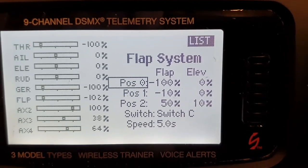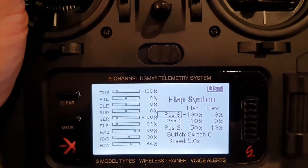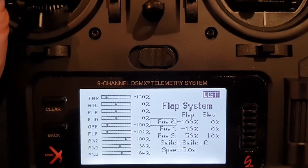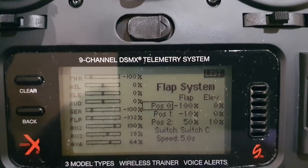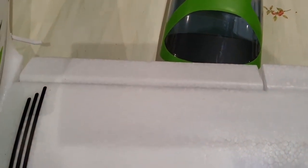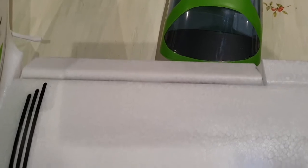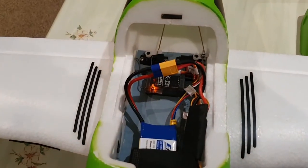We'll see how that goes with a 5-second delay between, not a delay, but it takes 5 seconds to switch to the full change from no flaps to takeoff and landing. So I'll show you that. Takeoff, 5 seconds, landing, 5 seconds. Alright, I'll show you how I program the AS3X next, and the safe.